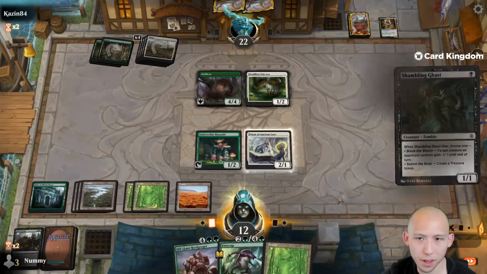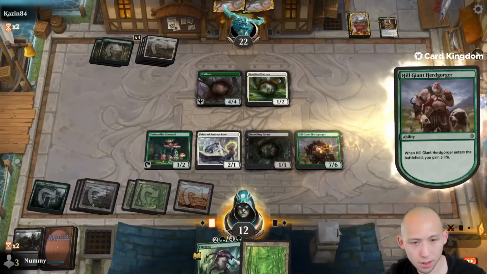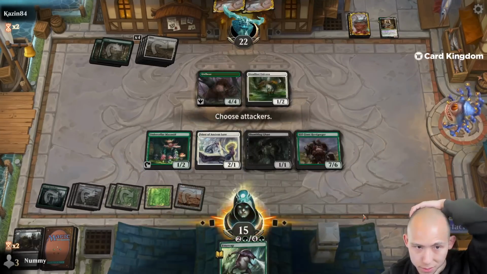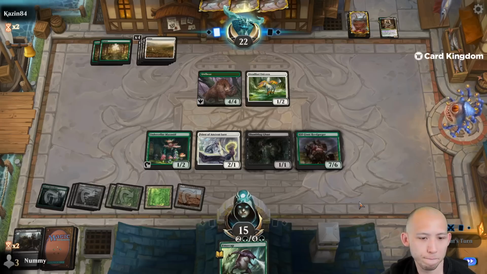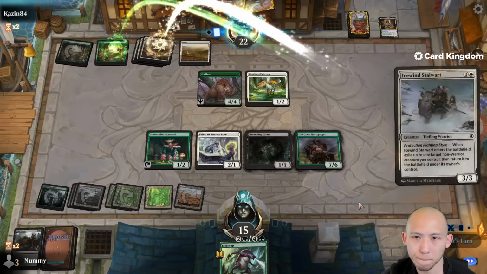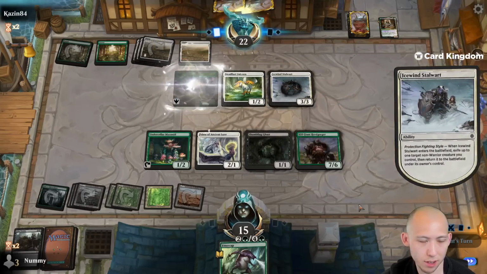Okay, let's play out the Ghast. Play out our giant. I don't think there's any reason we should be holding lands versus green-white. So they get to flicker their Owlbear, draw an extra card. That's pretty solid.